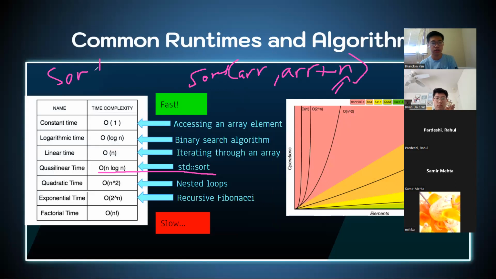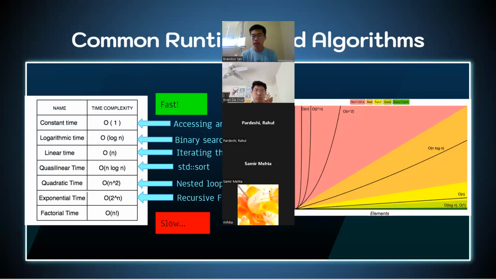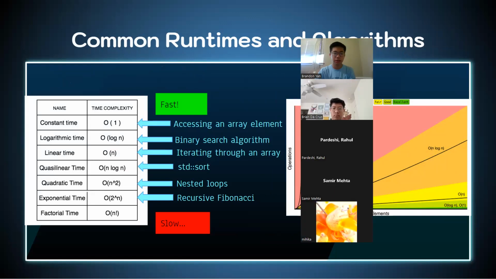Or if I want to sort a vector, let's say I have a vector named vec, so vec.begin and then vec.end. Both these commands I'm calling are going to take n log n time complexity. So just keep that in mind. And also, it does show what n log n looks like. You can see that it's considerably higher than these. So if you have extremely large input, it might not be able to do that super efficiently. So just keep that in mind.